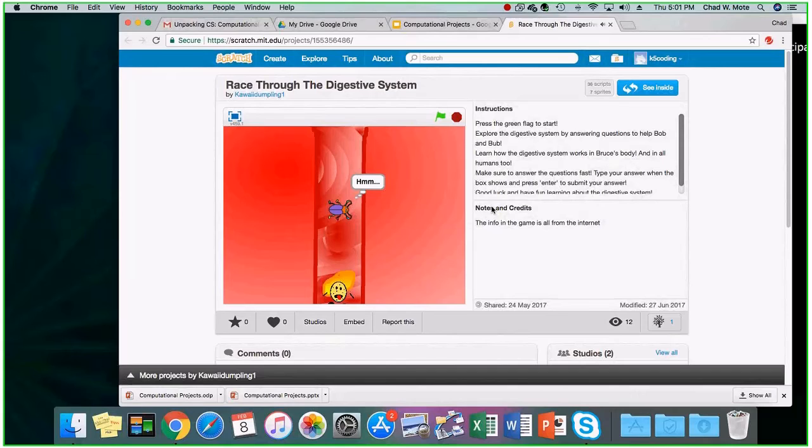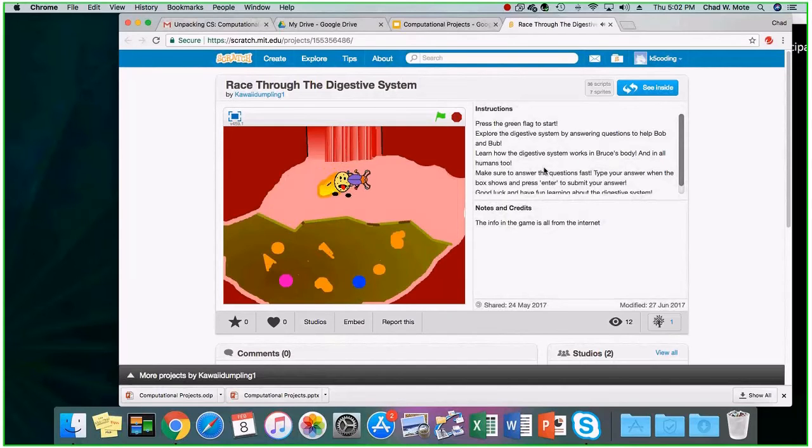So it looks like a bug and a potato chip, following the route that food takes when one eats, so this is the esophagus. This is how you know students made this.